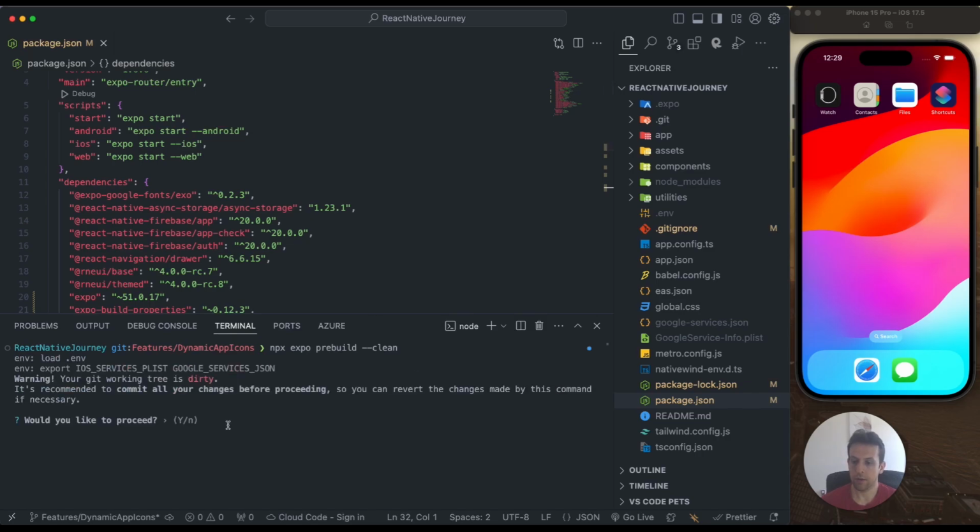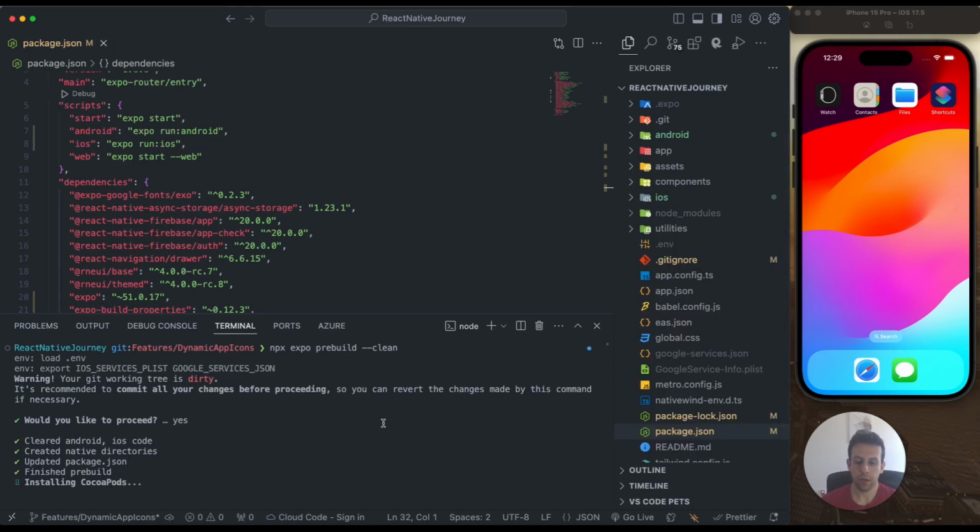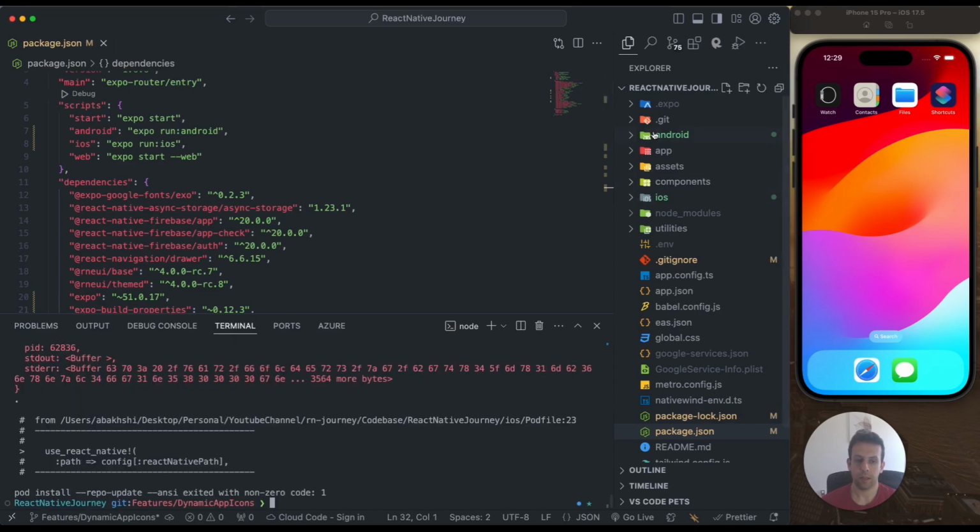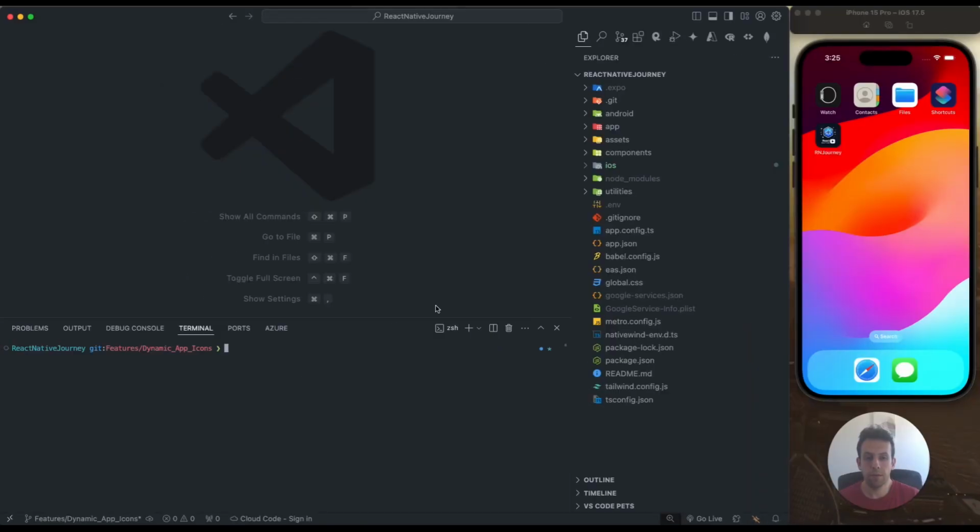And it's going to ask you your git working is dirty, whatever, that's fine. Yes, I'm good here. I am using different branches, so it's always good practice to use branches when you're making major changes to your application. So my npx expo prebuild worked fine for the Android folder, and everything was fine for iOS. I had some problems with the stepper.